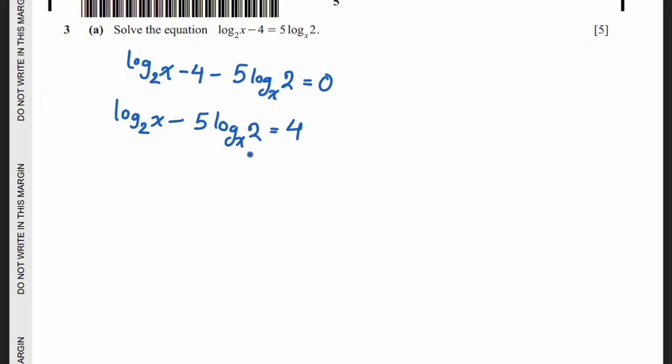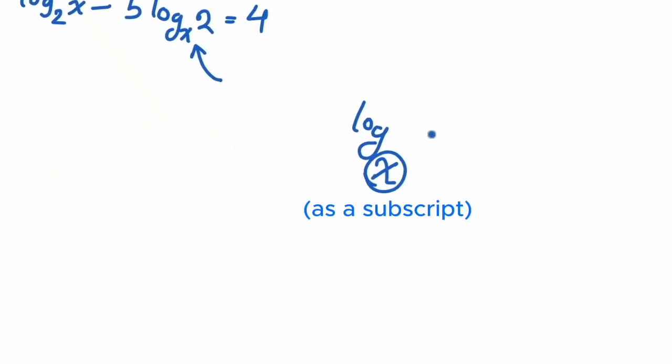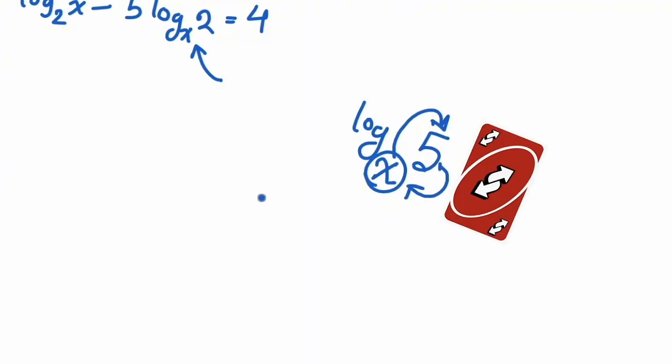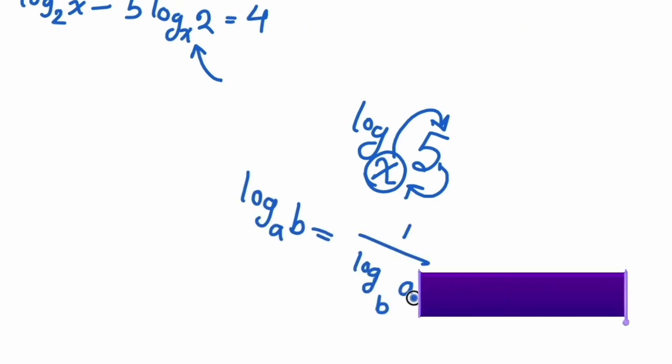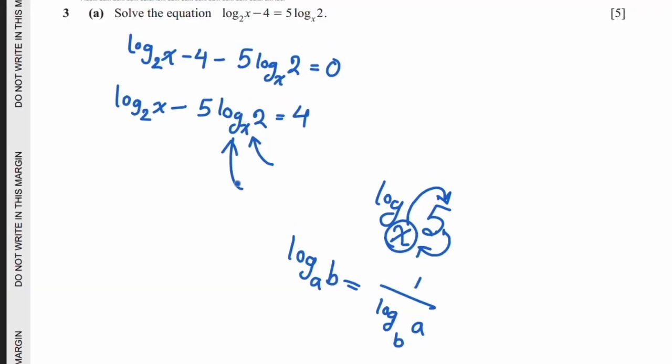Now, another quick rule of thumb, that is when x is on the base of the logarithm, we always want to take it out. So what I'm saying is when you have the x over here and another numerical value over here, we always want to take x out of here and put it over here and take this numerical value and put it over here. How are we going to do this? We're going to do this by using the formula that I'm showing on the screen. So that is how we interchange 5 and x over here. So let's do this over here.